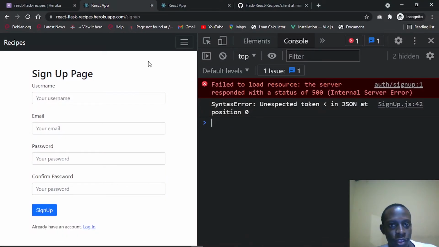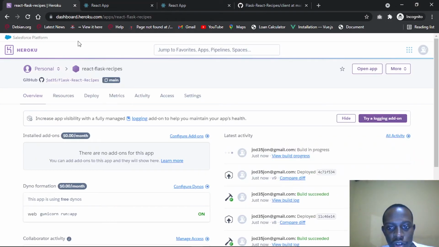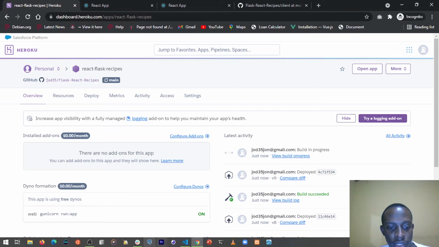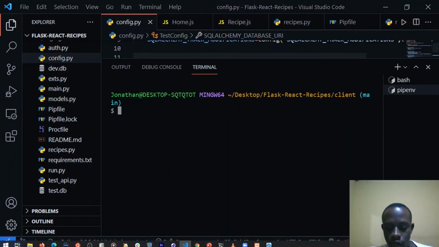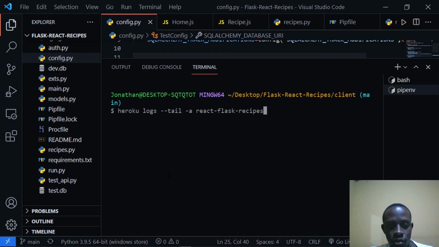Now let's hope everything is working. Our front end has been deployed, so let's also hope that our backend is going to be deployed successfully. Right now we see that our application is actually building. Then I'm going to go back to our code and run our logs so that we keep track of whether we have errors or not.